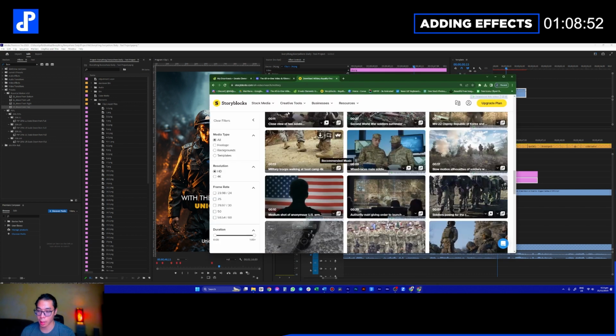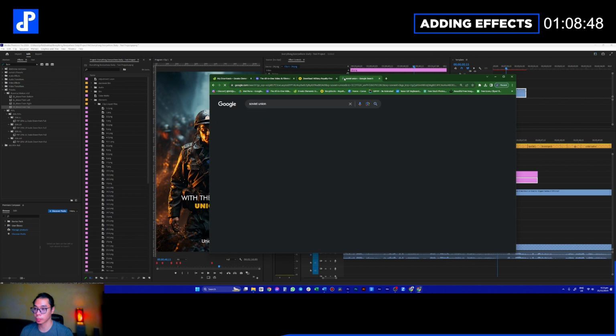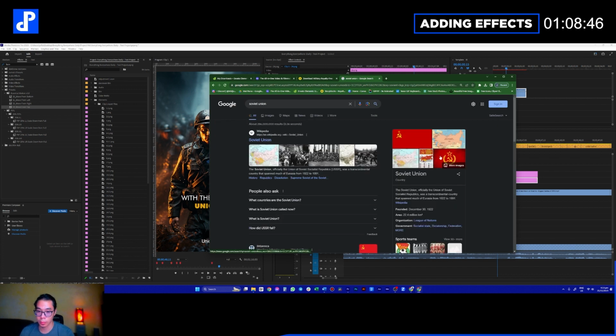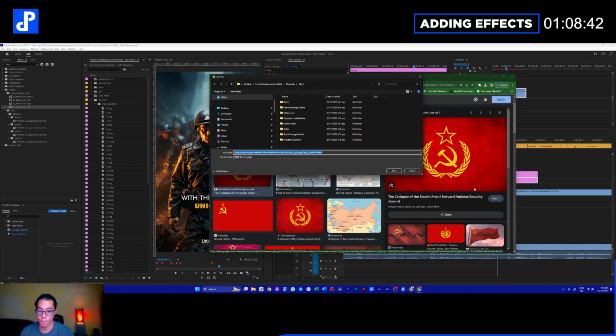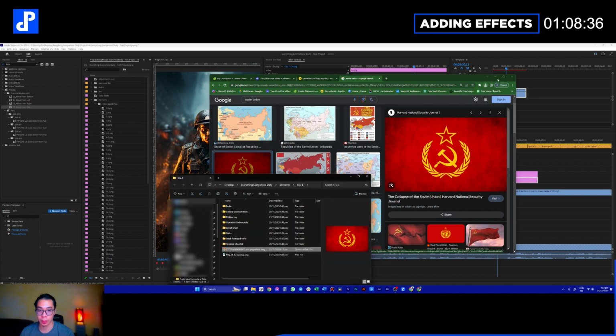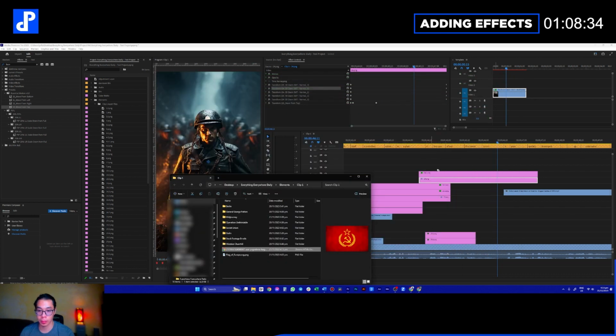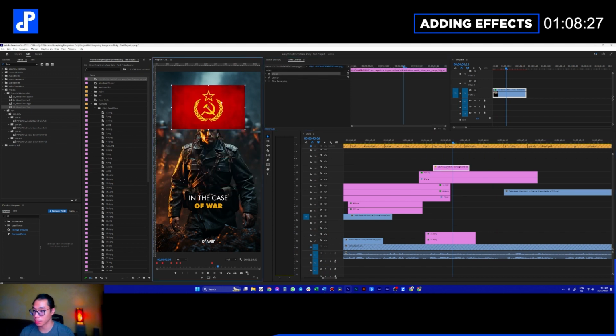Then the flag of the Soviet Union. This one. Make this at the top.